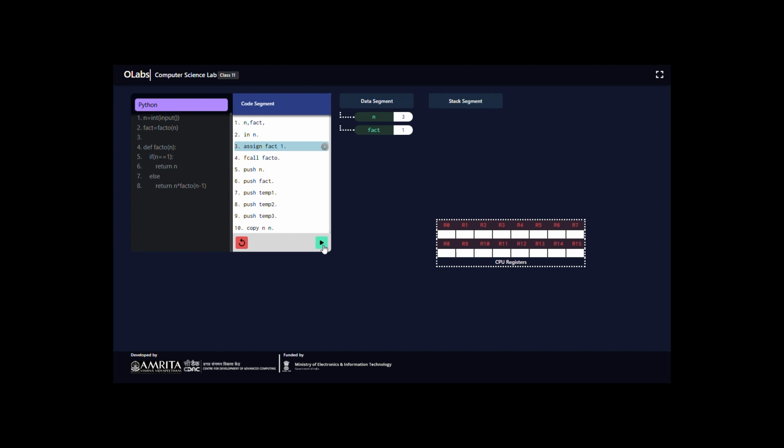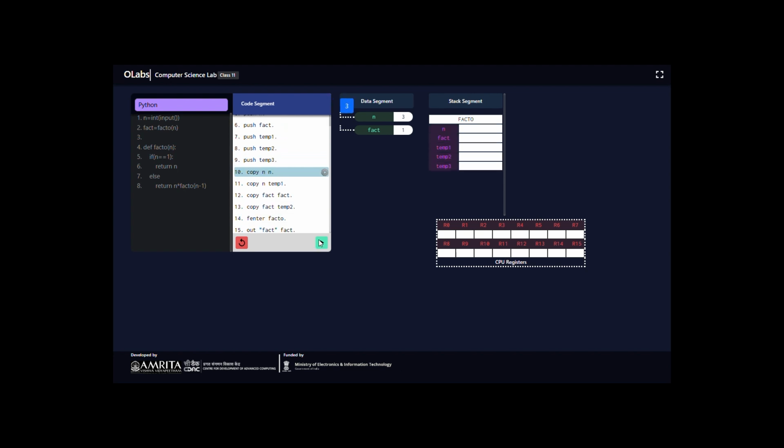As a result, you can see the corresponding action in the data segment. And the 4th line is a function execution. As a result, a new segment is created in the stack memory. After that, all the data related to that function will be stored in the stack only. Various variables are created in the stack segment and values are copied from our program to the stack. These values are then moved into the CPU registers for the calculation.